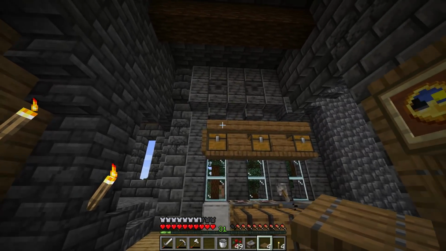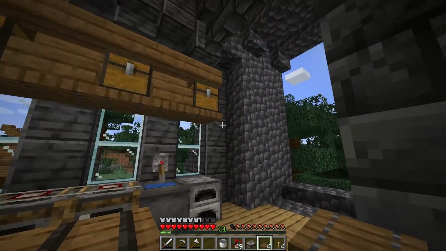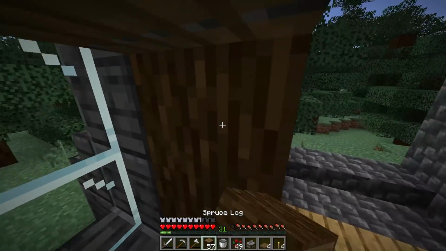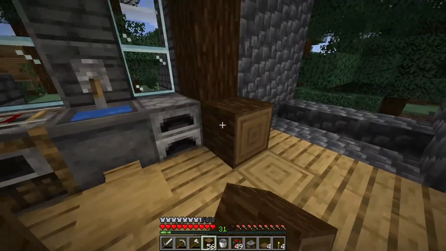So here we go. We have the kitchen cupboards. They go like that now. Maybe trapdoors on the top. That might look a little bit better. And then I'm thinking over here, we're going to have to run something straight down. So maybe we could do stripped spruce logs. Those might look good. Or even just normal spruce logs. That might look good too. And then we could do that.